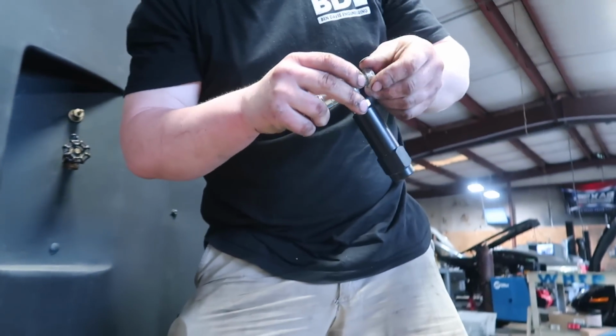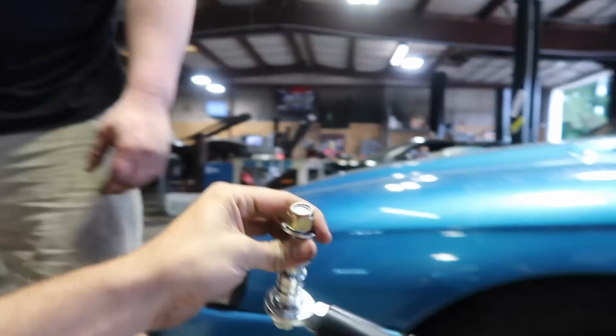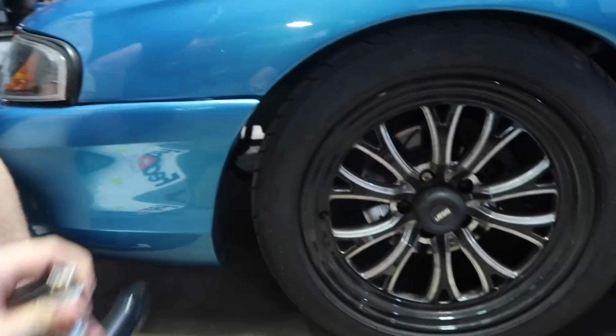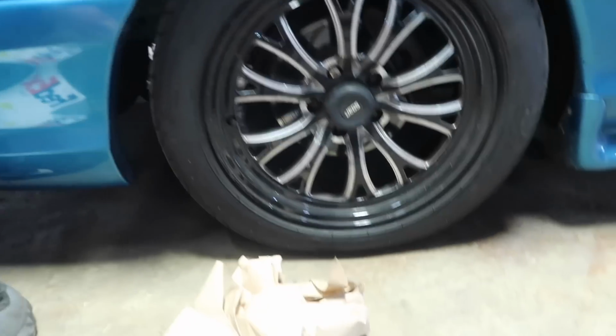So you put the bump steer kit, and as you see here, as Ben is getting one set up just for display purposes, you have all these spacers here, so it will actually sit into the spindle right here and lower it to get you a better angle, which is much safer to eliminate the bump steer. The bump steer is like if you come down from a wheelie and it'll wiggle side to side.